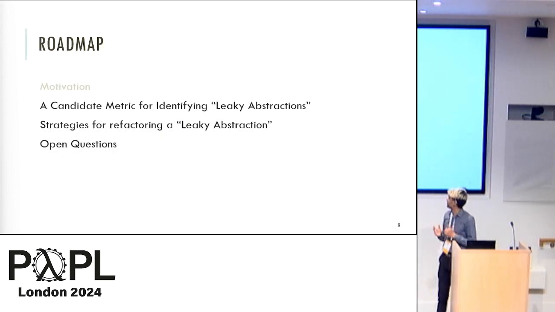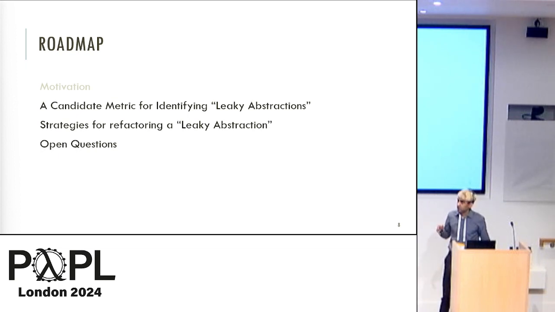Okay, so that was the motivation. The rest of this talk is going to be a case study on a relatively large Verus code base for a key value store. It's on the order of around 20,000 lines of code and proof altogether, and it has a pretty rich module hierarchy. So that's why we thought this would be a good candidate to try and identify: can we pick out the problematic modules in some kind of meaningful way?